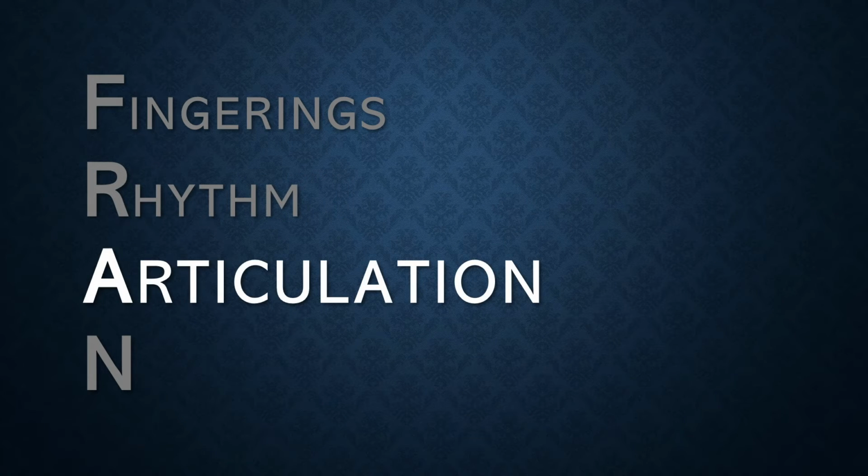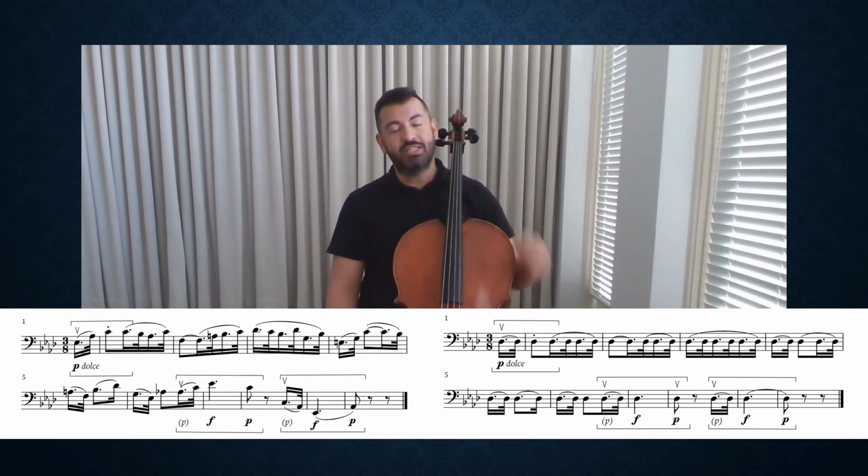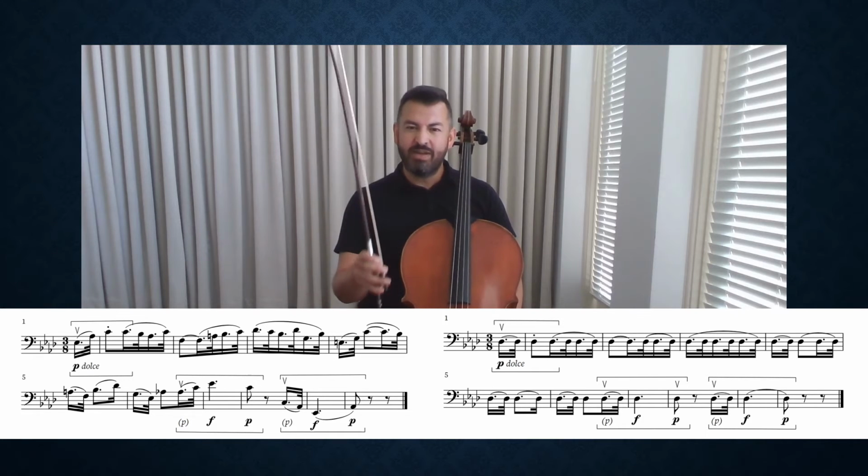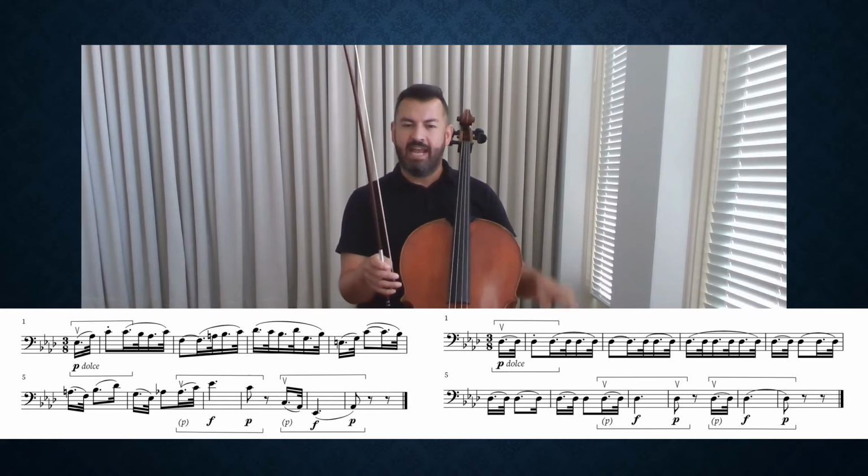A is for articulation. Articulation is everything your bow is responsible for. This includes dots, lines, other symbols, bowings, and dynamics. In the following examples, you'll notice there is one on one pitch, and there is one with the correct pitches added back in. The reason for this is articulations are all about the bow, so let's work on the bow as much as we can without the left hand.